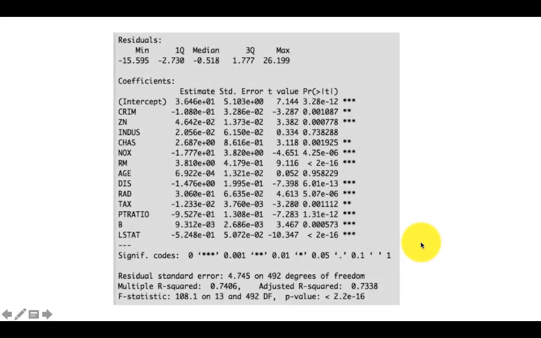So effectively we want to see how likely is it that we'll get such a value if the real value is actually 0. And you get all these annotations on the very last column. They tell us the level of significance. So with 3 stars meaning this is highly significant. In other words, the probability of us seeing this coefficient, if the real value was 0, is extremely low. That's what it's telling us.